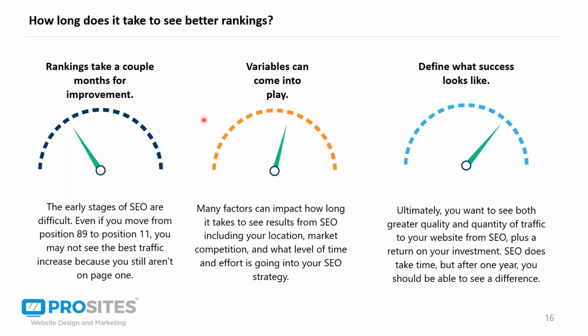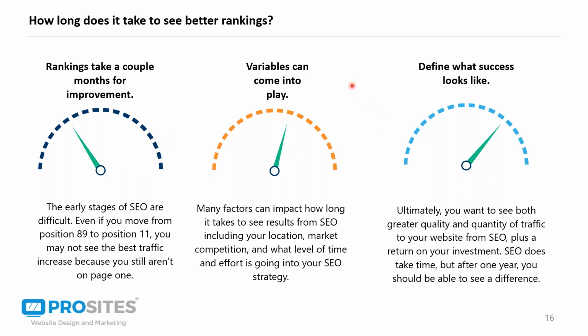Think of it as like if you're planting a tree, right? You have to nurture it, you have to water it, you have to make sure it gets the right nutrients, the right amount of sunlight as a sapling so that it grows, but it's not going to grow into a big tree overnight, right? It's going to take some time. So even if you move from position 89 to position 11, you're still not within that threshold to get some results. You have to keep nurturing, you have to keep working in order to get the best placement on search engine results to get the results that you're looking for.